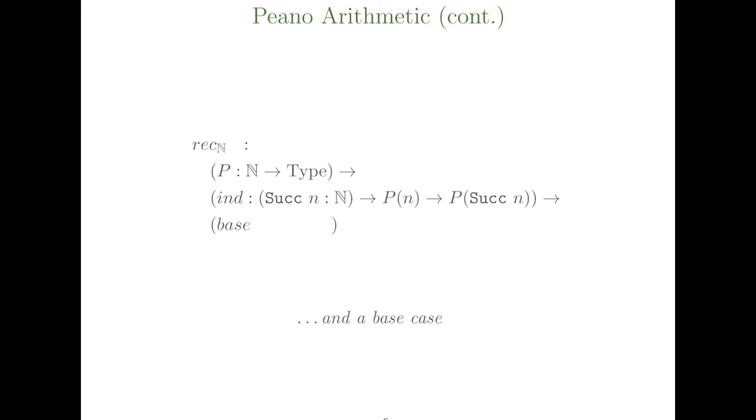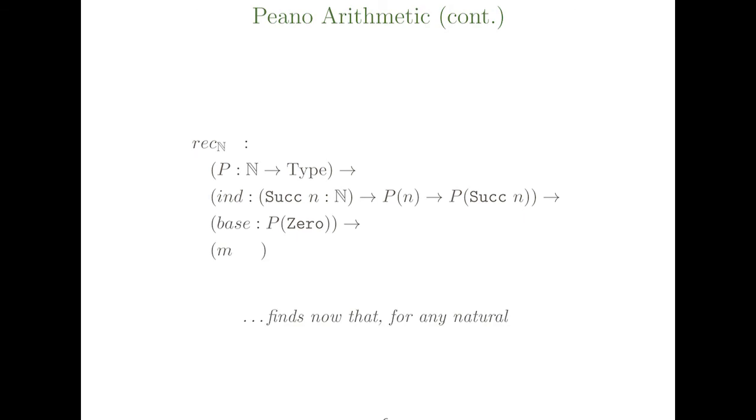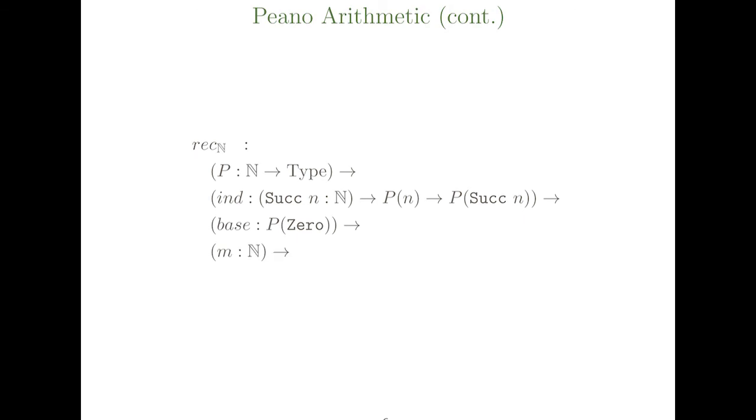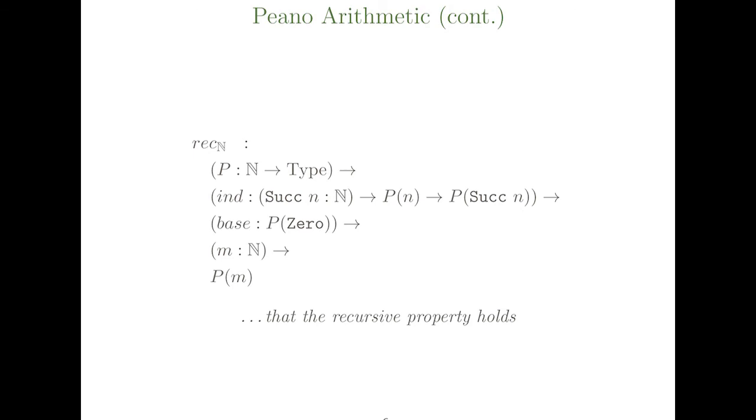We want the base case. The base case is just this property again, the result we're trying to get to, evaluated at zero. So again, if we're talking about the evenness of numbers, P of zero would be, is zero even? Yes, right? And finally, we take any natural number, and we're able to compute that property for that natural number. So let me go back over this one more time really slowly and then really take questions if anything is strange about this.